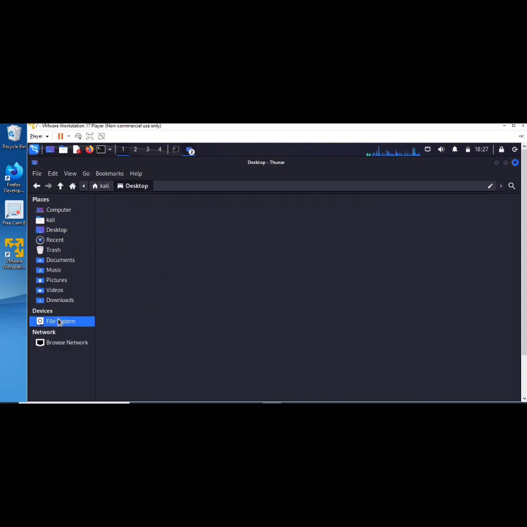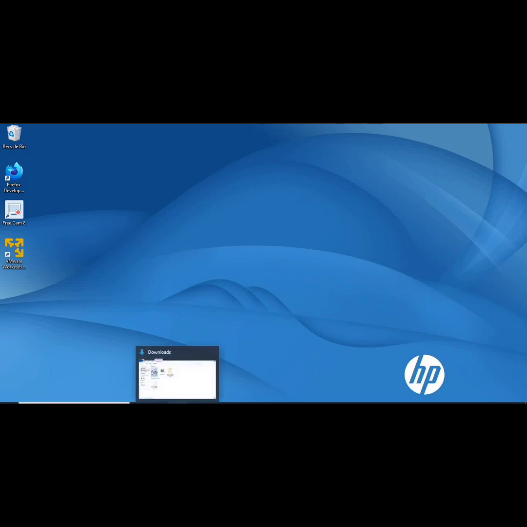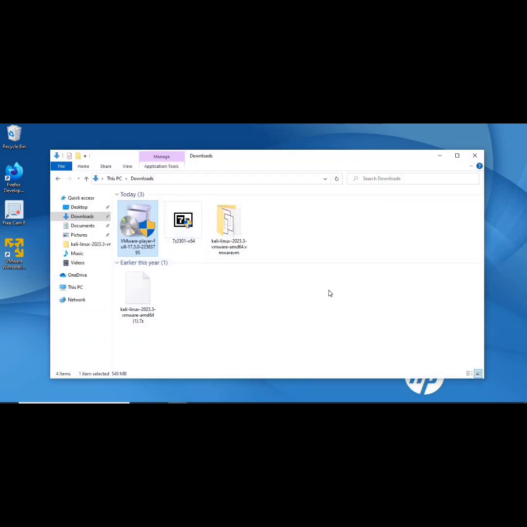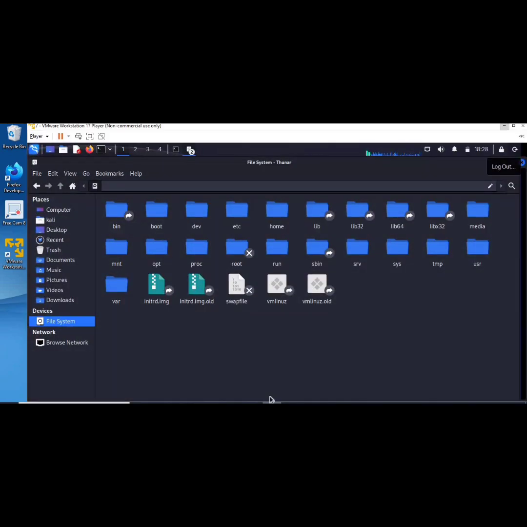We can also navigate to the file system, and here you can see both the configuration files and the bootloader and everything else. So we can run a Linux distribution or any other operating system as a virtual machine without affecting our host machine. As you can see, I can still go to my host machine, and you can see we have all these files we installed. I can use it as I always do, but you can also switch over to your VMware and use your Linux distribution or whatever operating system you just installed there.